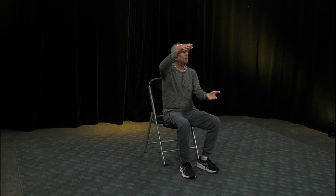And we did the waves. We did the waves. And 2. And 3. Now we're going to make a ball. Make a ball. Now if we're going to toss the ball, one leg has to go out. Heel and then toe. And we're going to toss the ball. You can toss it with either hand. Easier actually to use the hand on the same side as the foot that's out.